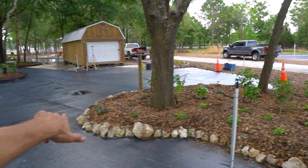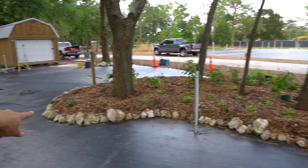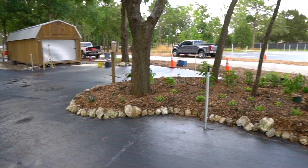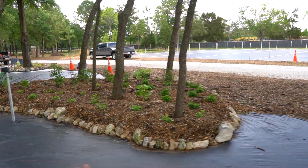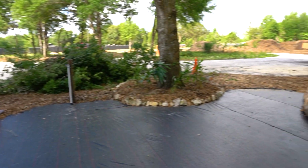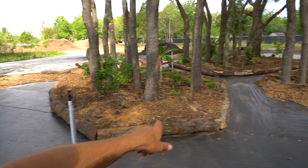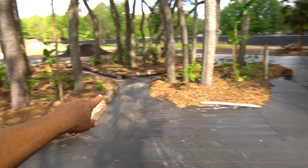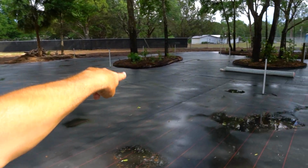This bed we ended up going with just a white rock border. Shout out to Jim Kovaleski. He had a lot of this rock in his backyard and asked me if I wanted it. And we've just been sitting on it for a minute and finally found a use for it. We used it on that bed there, and then over on these beds, we had a lot of logs left over. It's been piled back there for a while. We're using them to line a couple of the beds. We still have this one to finish. That one over there is done.